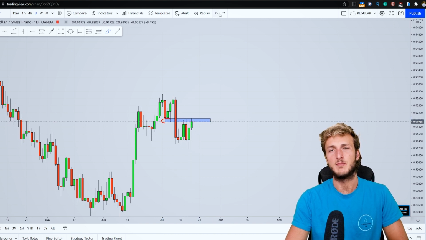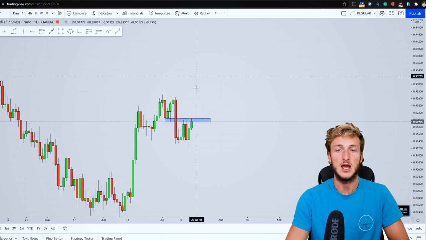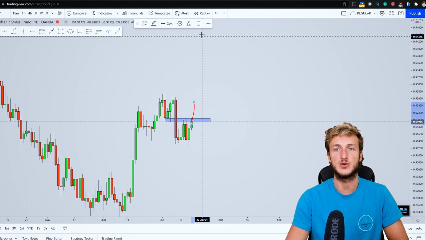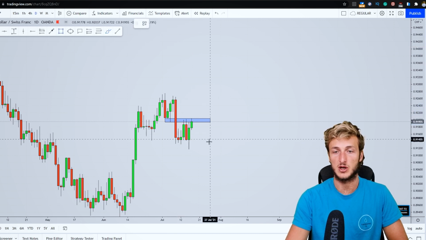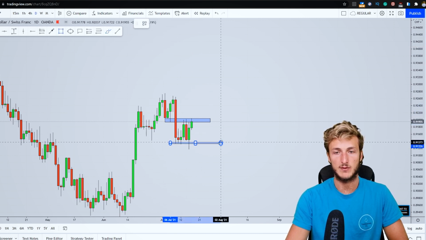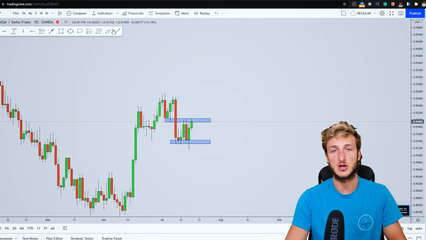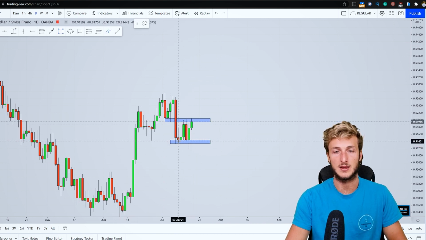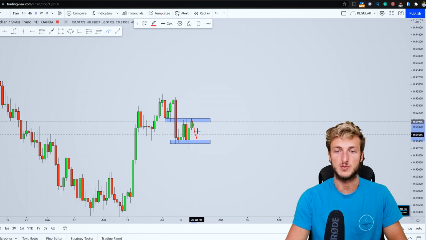Now, since on the monthly and weekly we can expect overall more continuation to the upside, it would be great to see the market successfully break above this resistance, because at the moment we really don't have good probabilities nor good risk to reward until the market will remain trapped in between this support and a resistance here, because basically at the moment we are inside of this range.